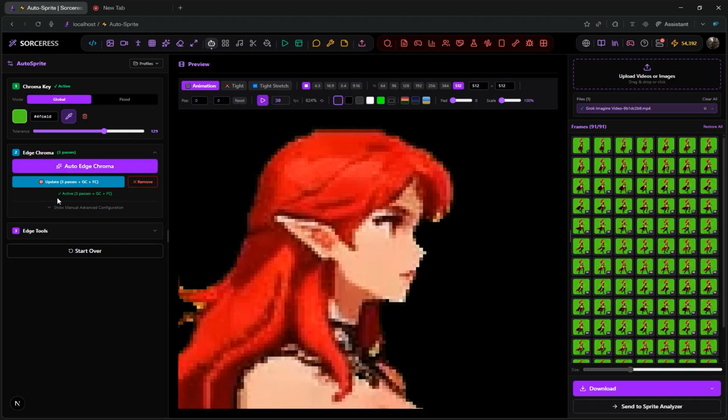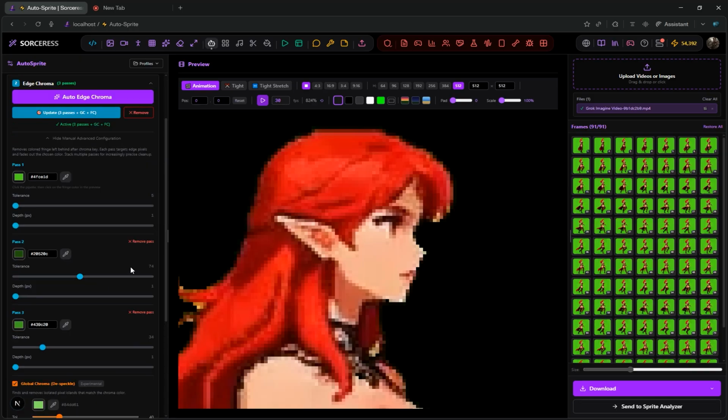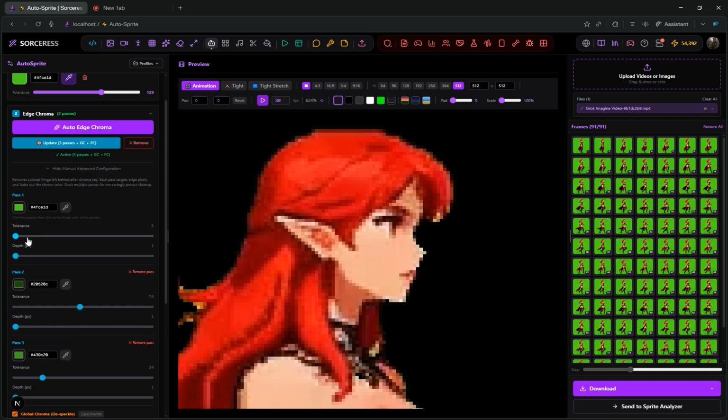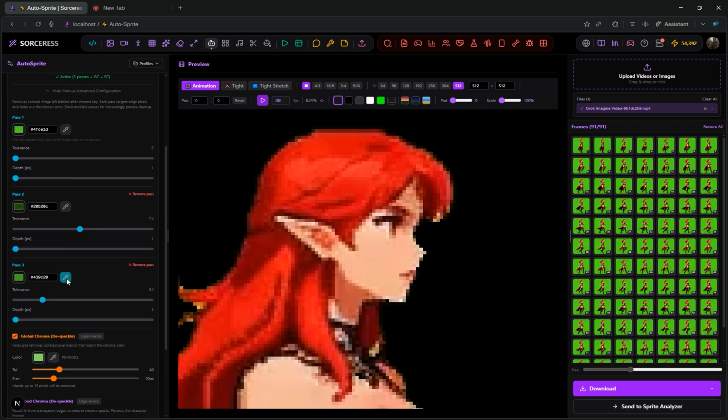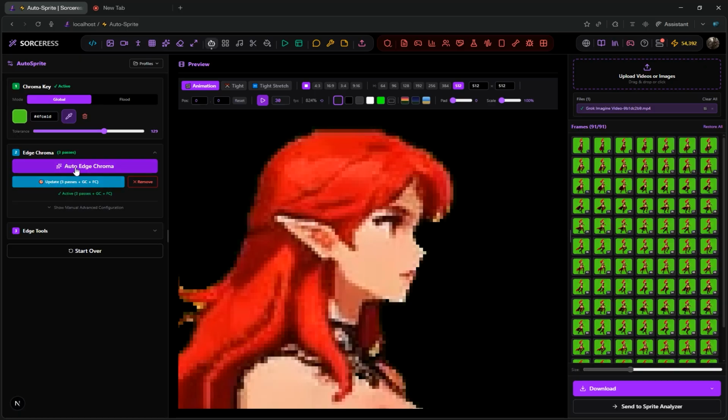And of course, just so you know, you can actually adjust all the configurations of Auto Edge Chroma Key. I'm not going to get into that in this video, but just start dialing around the sliders and tweaking stuff if you want to get even more specific results. The Auto Edge does its best to detect everything automatically and make it easy, but you can get into the weeds and manually configure stuff.